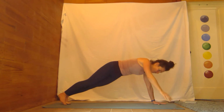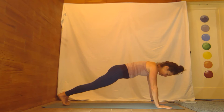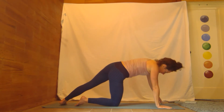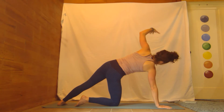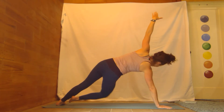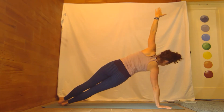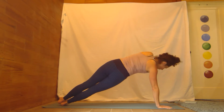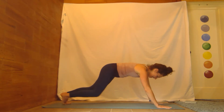Exhale, hinge over, coming parallel with the floor again. Over to the other side. Again, option one, right knee down, left arm rises. Or extend both legs. Exhale, rolling over into a high plank.